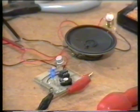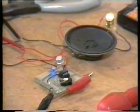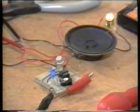How have you managed to produce a low frequency sound? This circuit here makes a light flash on and off. When it is connected to a loudspeaker, you will see the cone of the loudspeaker moving in and out at the same rate as the flashing light. I notice that the cone of the loudspeaker is moving slowly, but not producing much sound apart from clicks. If I increase the frequency so that the light is flashing quicker, the loudspeaker will start to produce sound.